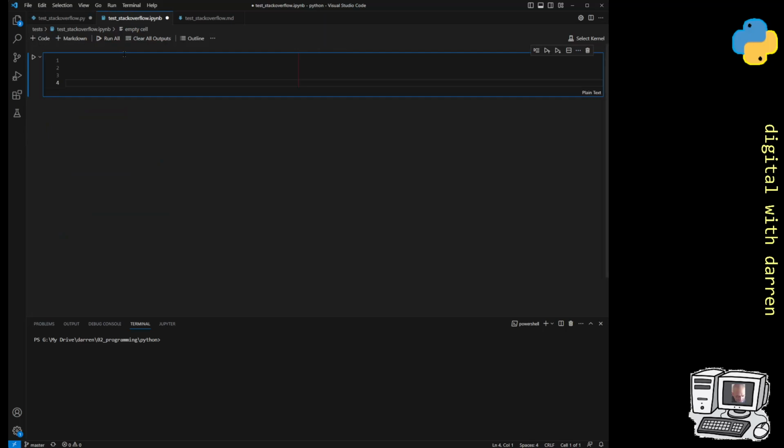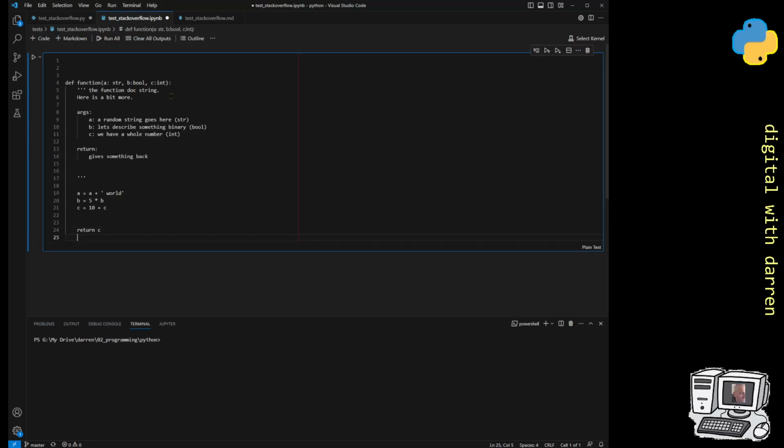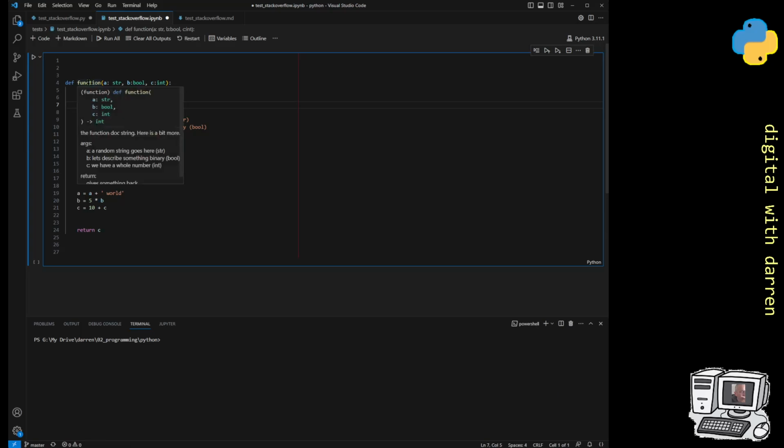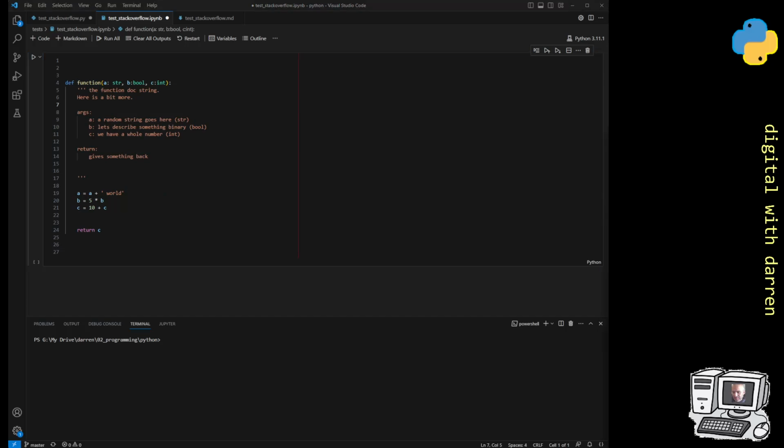So if I was to take that and place it here, it probably needed to do its thing. Possibly, maybe I need to do a run to launch the. Let's have a look. Let's launch Python there. Right, there you go. It's all working. And if I hover over the function, that's all working perfectly fine. We've got the args A, B, and C on separate lines.